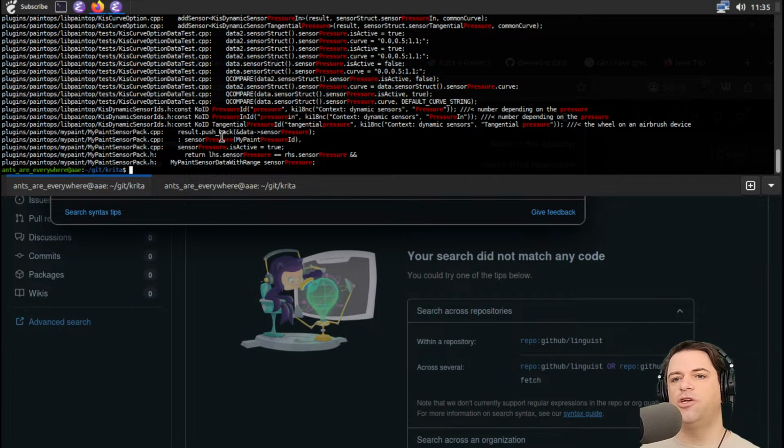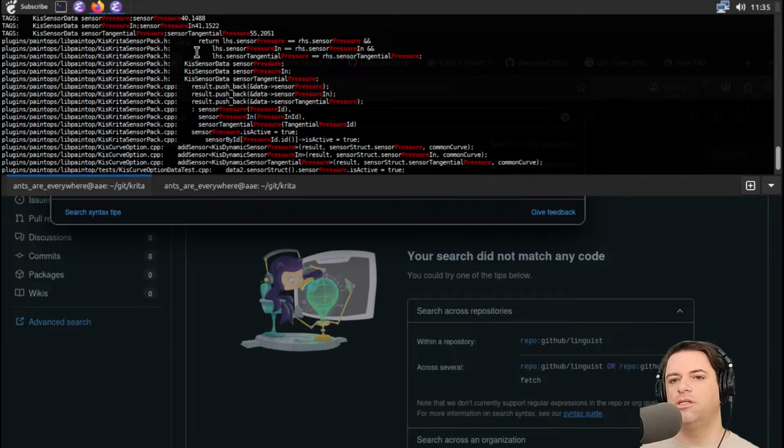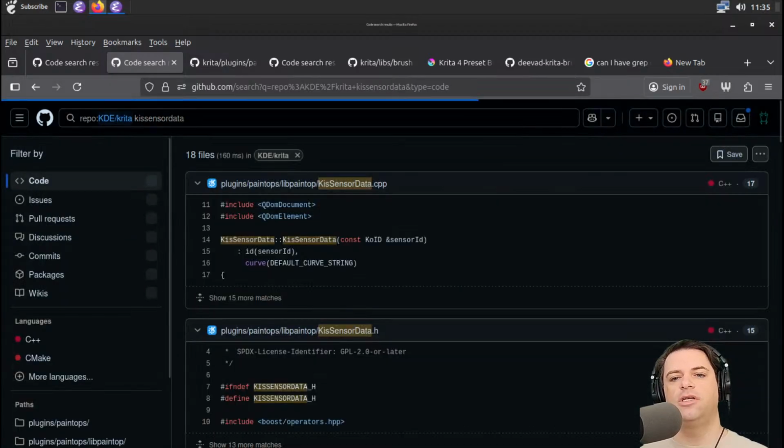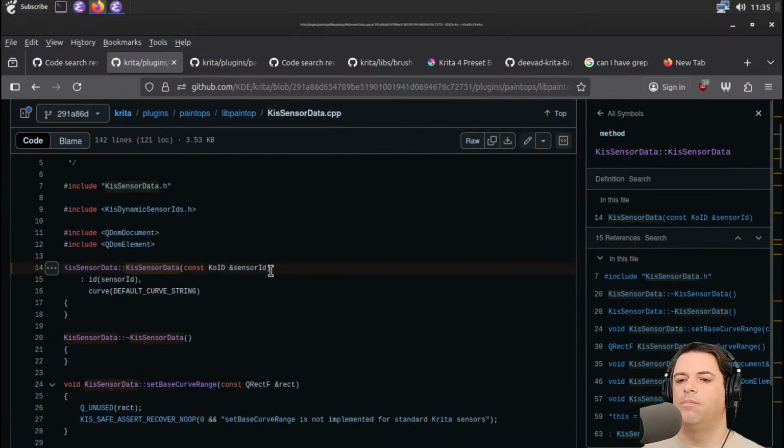We have sensor pressure, sensor struct, sensor. I think KIS sensor data is maybe used for all kinds of sensor stuff, and then they just have different variable names or whatever.